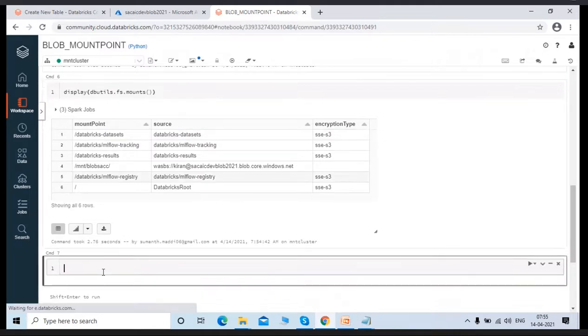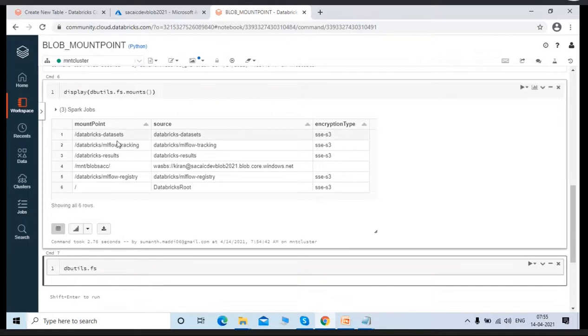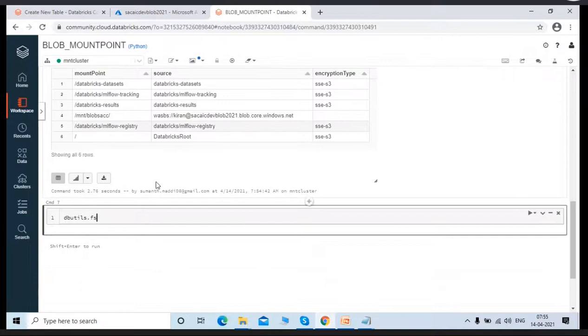If you want to see dbutils, these default mount points are provided by Community Databricks, but this mount point, the row number 4, was explicitly created by us. The rest were created by Databricks. See, the encryption type here is blank, and some are SSE-S3. These five mount points were created by your Databricks system. These are the default ones.